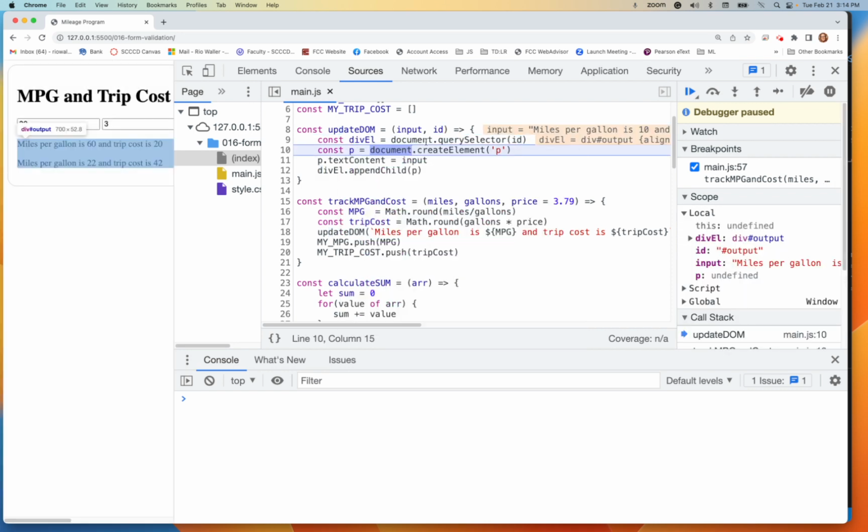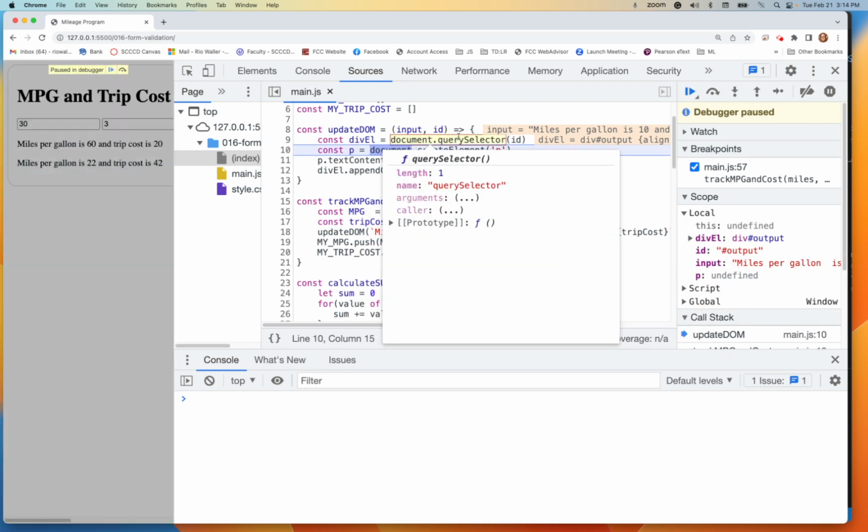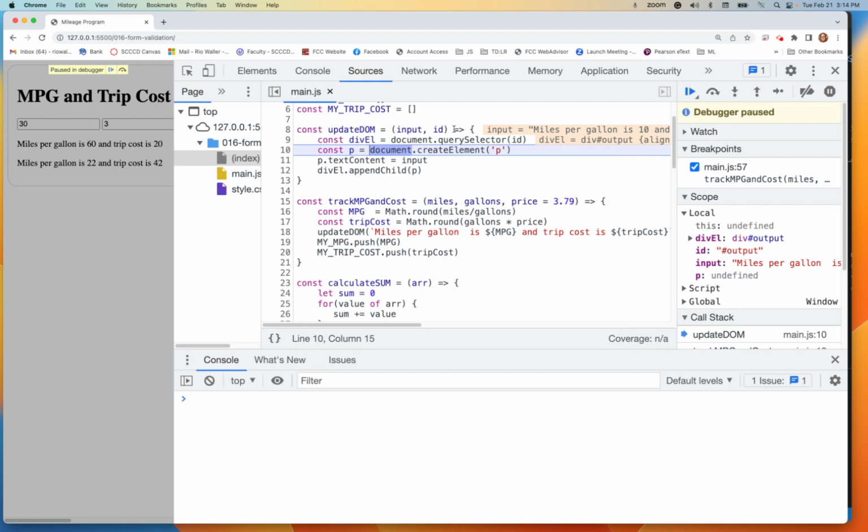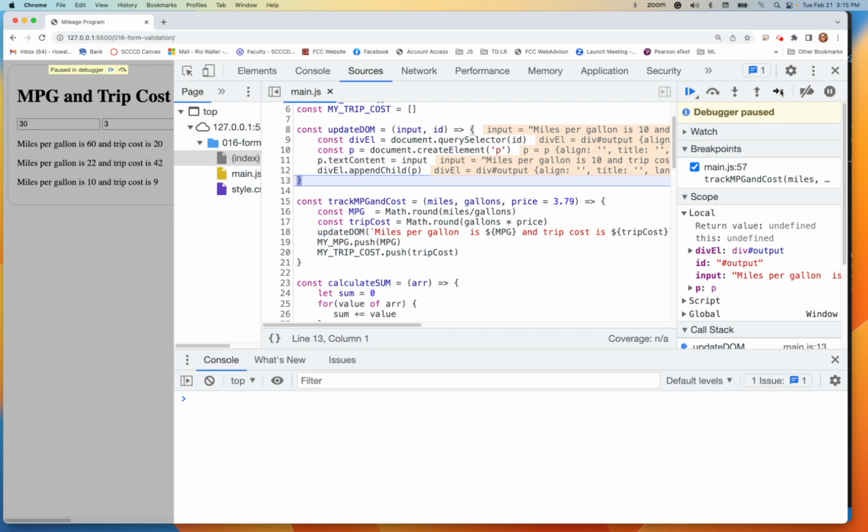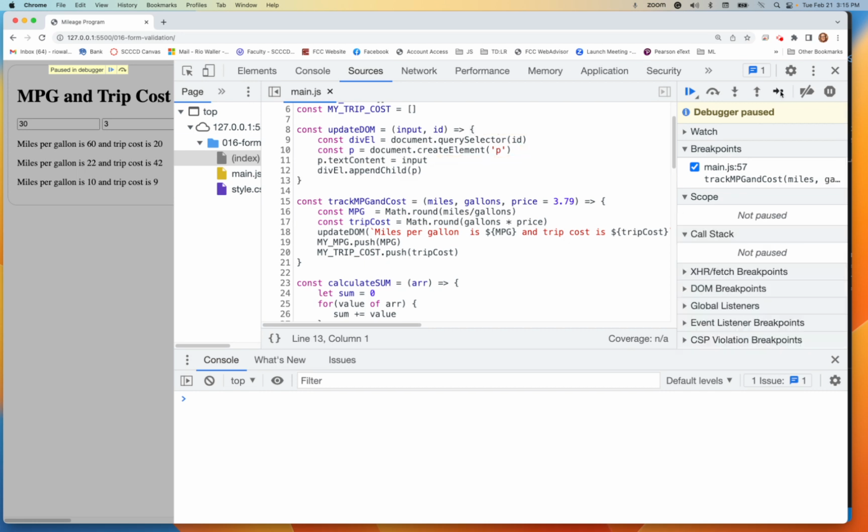And so now when I do a query selector, and actually I thought I'd change this to get element by ID. It doesn't really matter. And we should talk about the differences between query selector and get element by ID, but for this discussion, it's fine. Then I'm creating that P element. There's nothing different here. The only thing different is I passed in the ID. And by passing in the ID, that allowed me to place content in different divs, where before I had only been able to update the output div. Okay. All right. So now I update this with the new output.